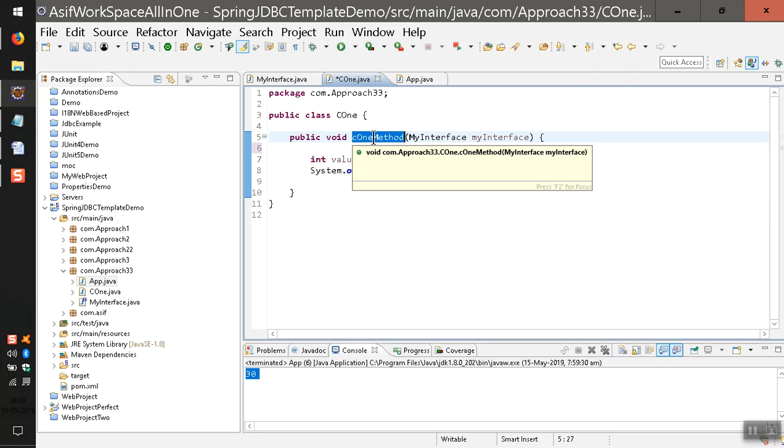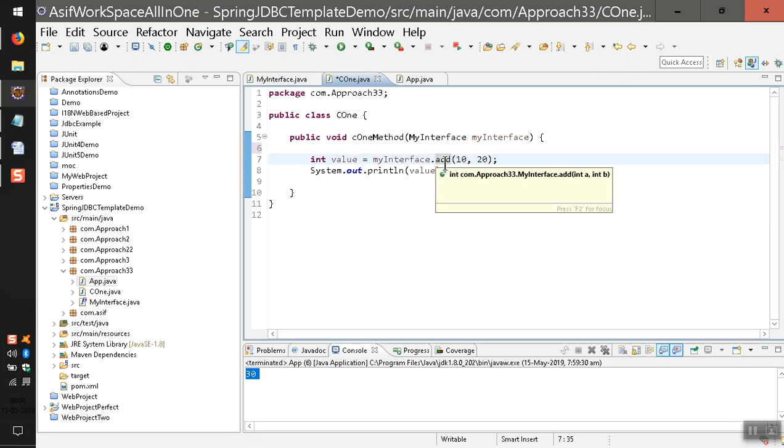So once they're passed, I am calling the method and saving the result inside the value. Then I'm printing it. So this is the logic that I have. I'm just passing the values. I'm just calling the method and passing the values. But the logic, what to do, I'm writing inside the main class. So using the Lambda expressions, I'm creating a function. Here I'm simply calling the method, but the implementation of the method I'm writing inside the main method.